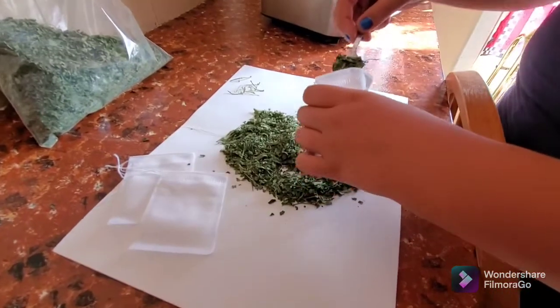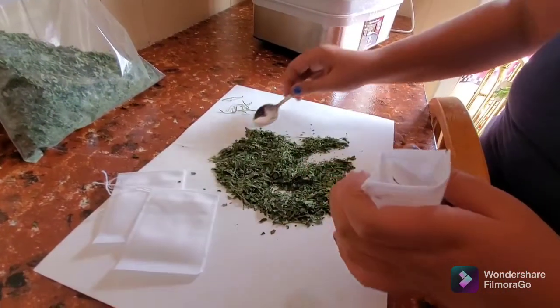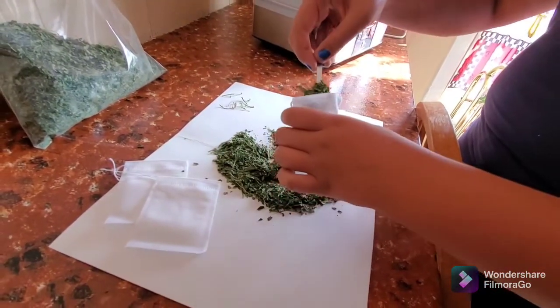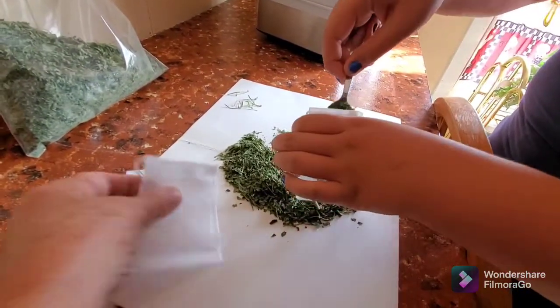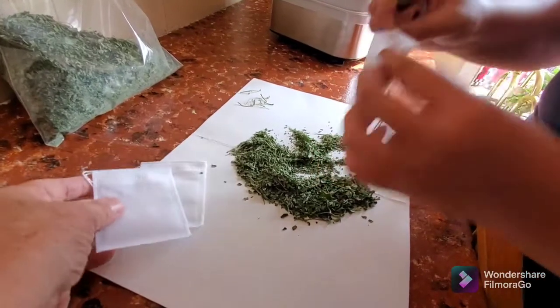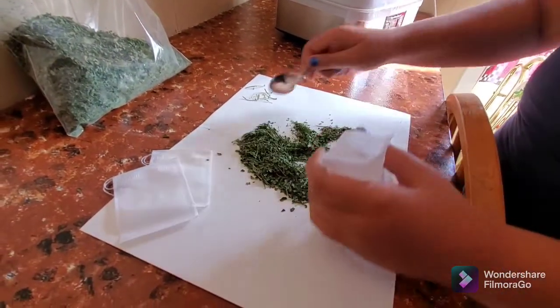And she's going to use a small spoon and stuff the tea bag. And you want to stuff the tea bag all the way full. And these are good sized tea bags. They're not the tiny ones. They're the medium size because I like my tea to be a little bit strong.